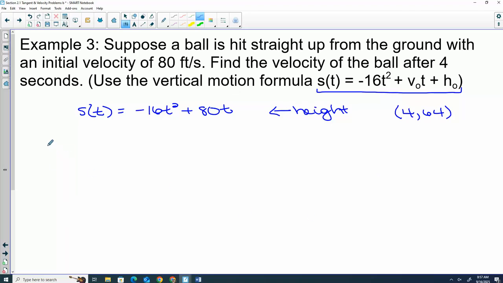All right. So to get our velocity, we are going to make a table just like yesterday. At a given point in time. How did you get 64? Oh, I put 4 in here, so maybe 16 times 4. Oh, okay. I was thinking the 16 would be positive. Oh, yeah, I get it. Gotcha. It's just the 4 that's squared.